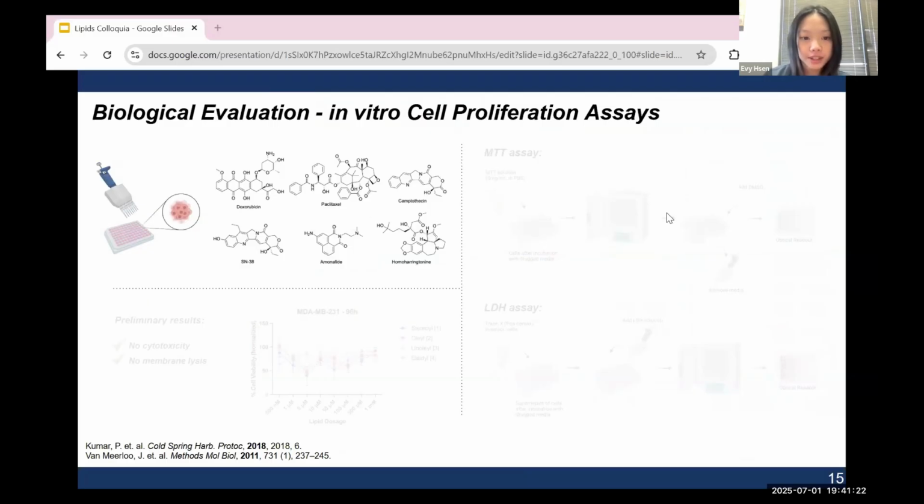In order to probe the efficacy of our lipids in delivering compounds across the cell membrane, we needed a high-throughput method to quickly screen for the effects of lipid co-delivery. We decided the best way was to conduct a series of cell proliferation assays tracking cell viability and membrane degradation when cancer cells are dosed with a mixture of our lipids formulated with FDA-approved anti-cancer drugs.